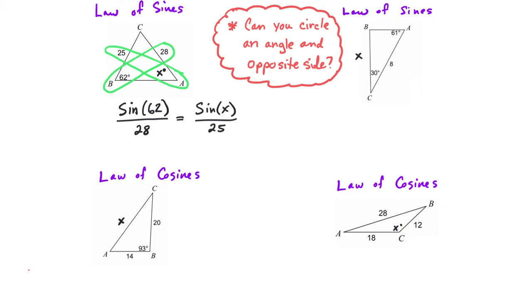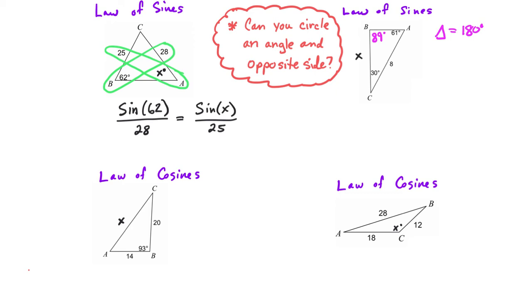This other example here, you're going to look at, can I use law of sines in this question? And the answer is yes. However, I cannot originally circle an angle and a side that are opposite each other. I have no side length here, and I have no angle measure here, and I have no side and angle given across from each other. But we do know one thing. In a triangle, we know that a triangle has 180 degrees inside of it. All three angles have to add up to 180 degrees. So therefore, I know that if I have 30 degrees, 61 degrees, this other remaining angle has to be 89 degrees to get all three angles to add up to 180 degrees.